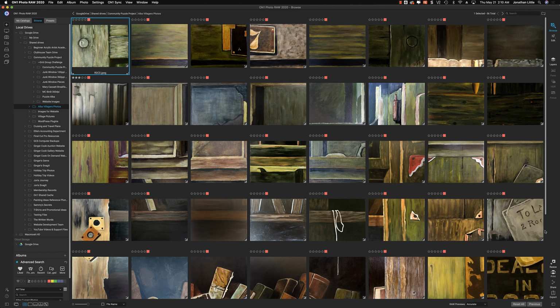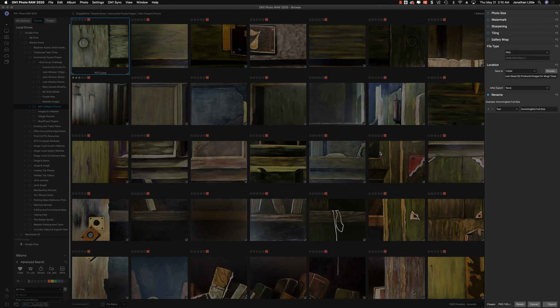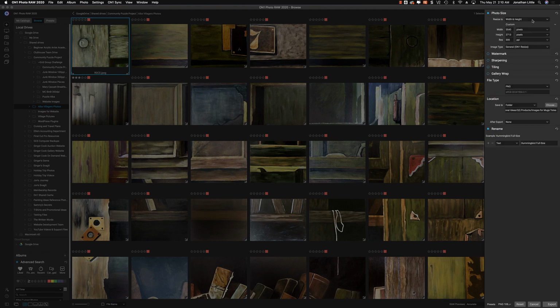And we're going to go to what's called an export. And it's going to say, how do you want to export it? I'm going to say I want a photo size, and we want to be in inches, at 300 dpi. Right now, this can do an 11 by 9 inch resolution, so that is going to have no problem.